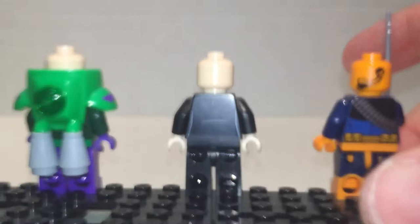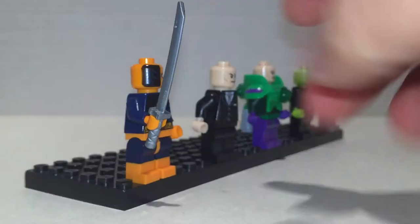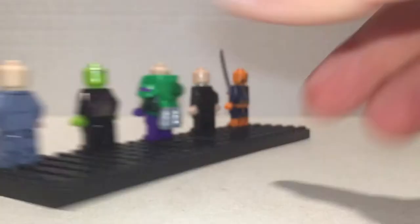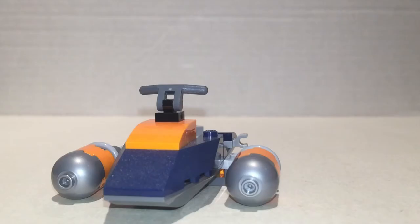Simple print for this over here, and a really good print for Deathstroke. I love the multi-printed legs, too. The boots look great. Always double-printed legs are a plus for me. They look wonderful. The sword's good, too. I love the little samurai sword kind of thing. Yeah, they're all great. Love it.